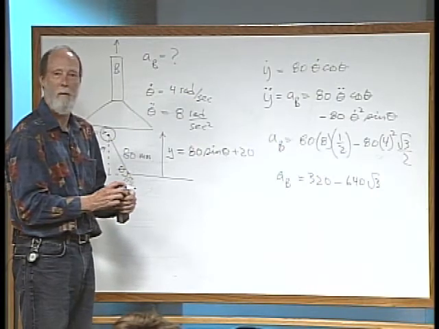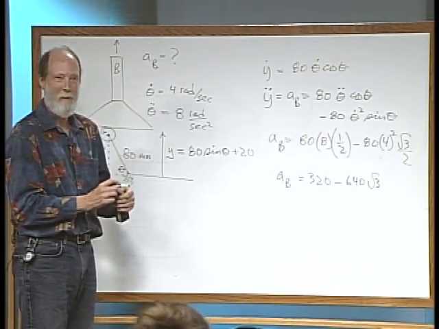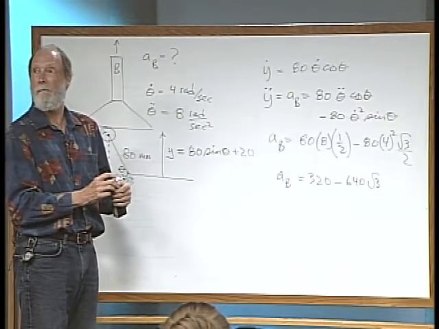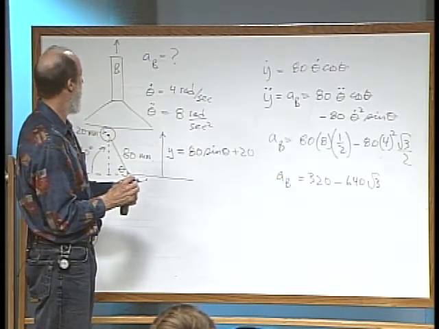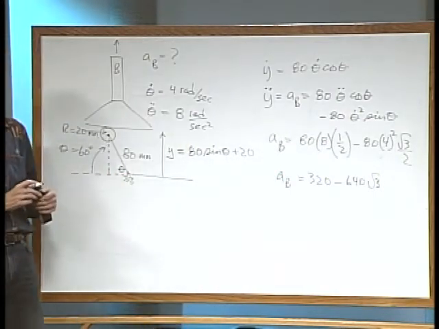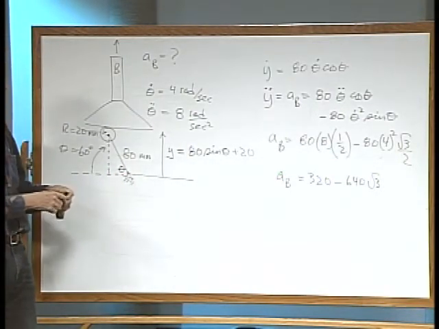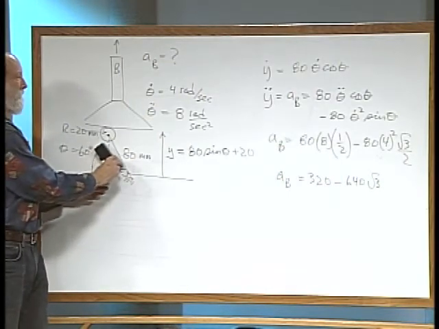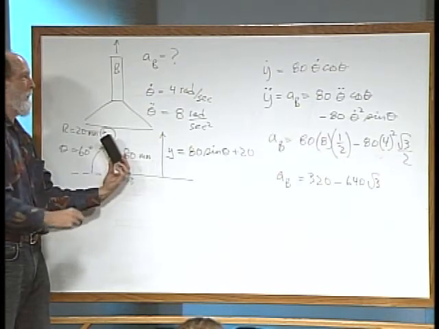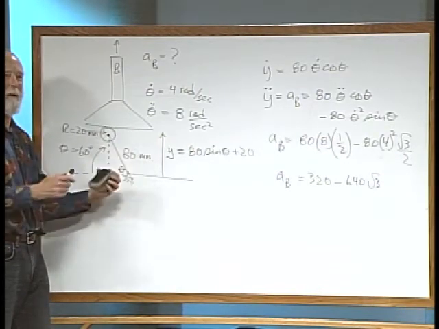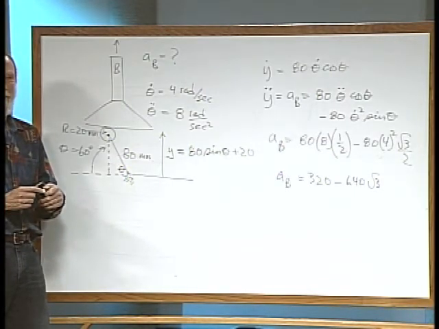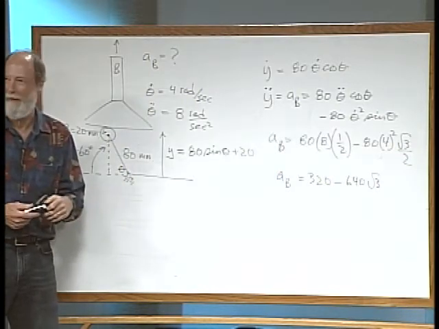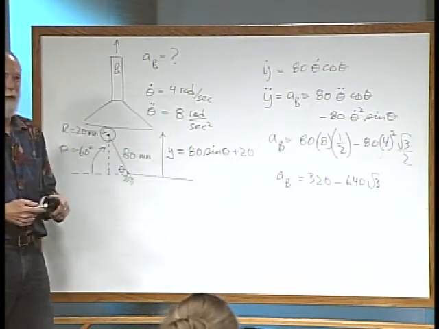It's got to be something positive. Looks like this is coming out negative, doesn't it? I got positive. It should be positive too. Well, no, it should be negative because when it's coming up, that means it's bringing that plunger to a stop. Right, it's going up, but it's slowing down. So the acceleration is going to be negative because it's slowing that plunger down, because there's that spring there keeping the contact. Are we in agreement with what you guys were saying? Yes. Okay. So we're noticing a negative value.